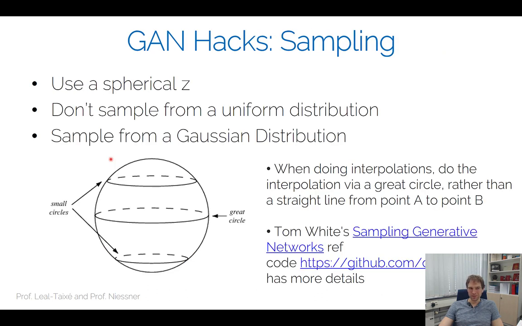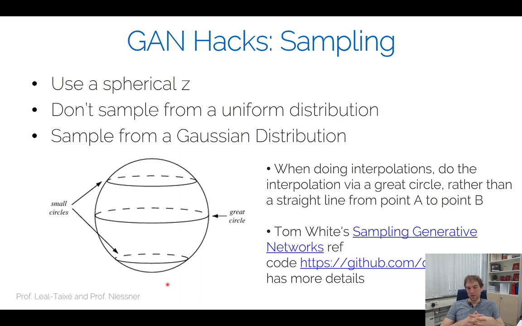Sampling. What kind of samples do you use? I mentioned before, people can use a uniform distribution. Most people use a Gaussian distribution to sample in the latent space. What people often say is, use spherical sampling. Spherical sampling means it is a Gaussian sample, but it lies on the sphere, so the length of the vector is always going to be 1. So you just normalize your sample space. It makes it a little bit easier. The reason is you still have the same control in terms of the dimensionality, but your effective parameter space becomes a lot smaller.